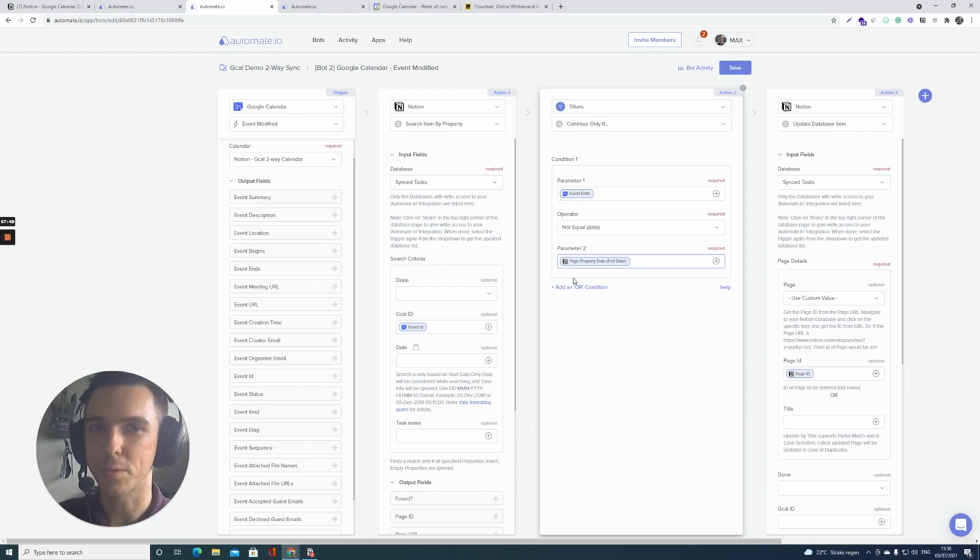This check will put a stop to any potential infinite loop and will make sure that the Notion database item is updated only if there is change in the Google Calendar event.